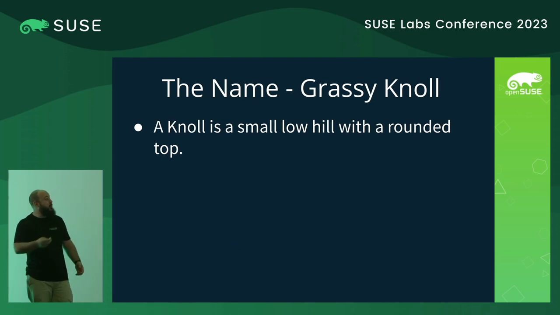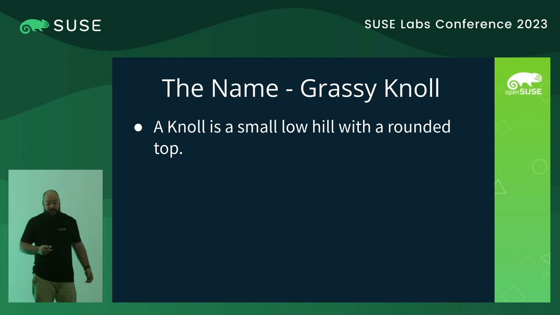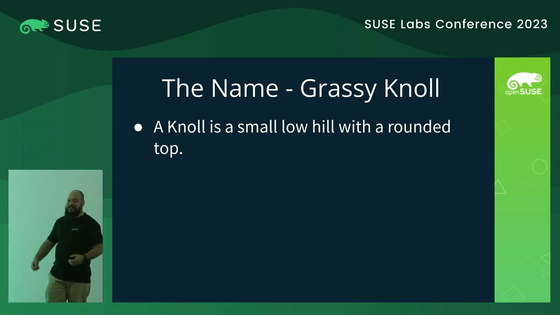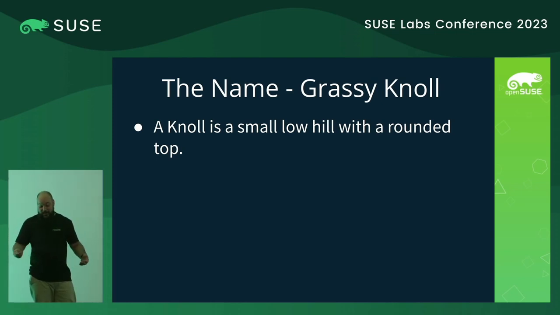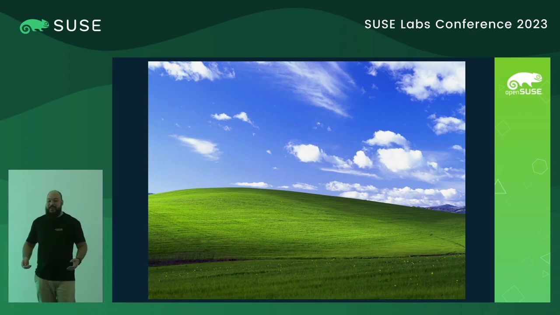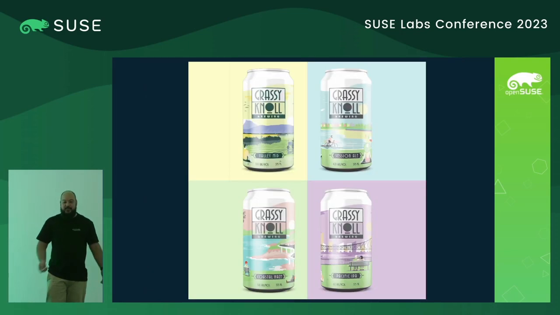I chose a name: Grassy Knoll. This got the most comment out of anything on the mailing list. I was looking for a name — Alps makes you think of mountains, extreme sports, extreme things. We weren't trying to be extreme here. We were trying to pick a nice place to have a picnic, a casual relaxed thing. In a thesaurus, a knoll is a small low hill with a rounded top, and grassy knolls seemed to fit that well. This is probably the most famous picture of a grassy knoll you have ever seen. In Australia, Grassy Knoll is also a brewery — the session ale is rather good.